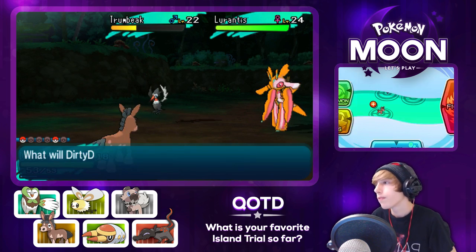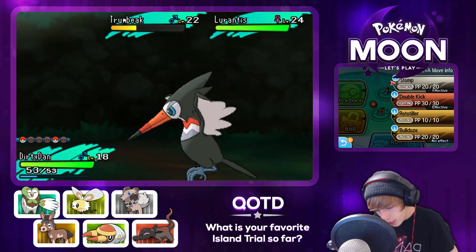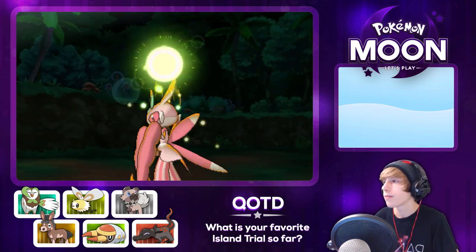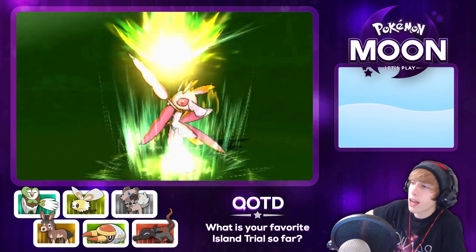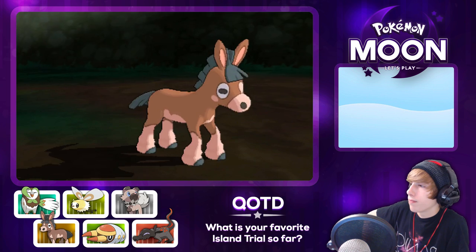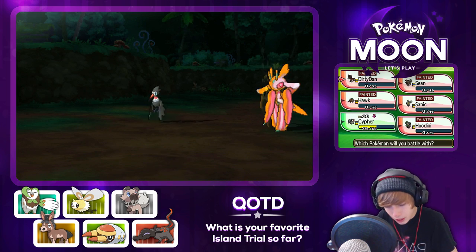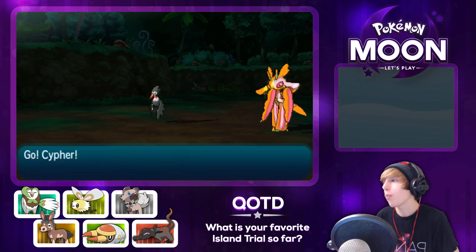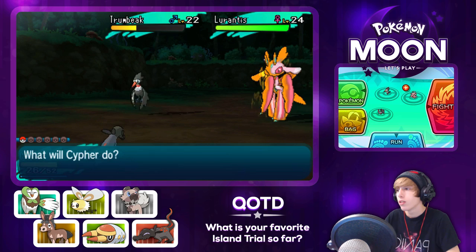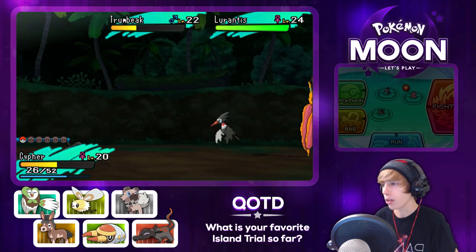Mudbray. Focus on knocking out this Trumbeak right now, because if we can get this Trumbeak out of here, then I was gonna say Cypher would be in a much better position. I'm sorry guys, we keep on losing. But we can't win. We actually can't win. There's nothing we can do.